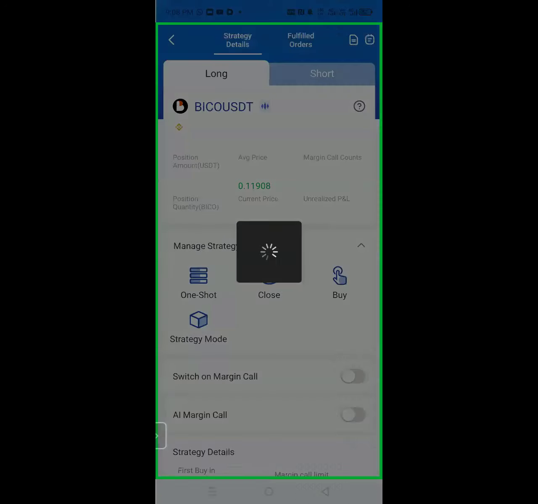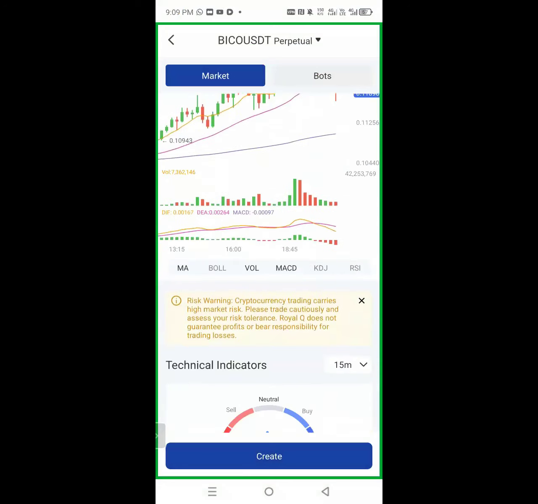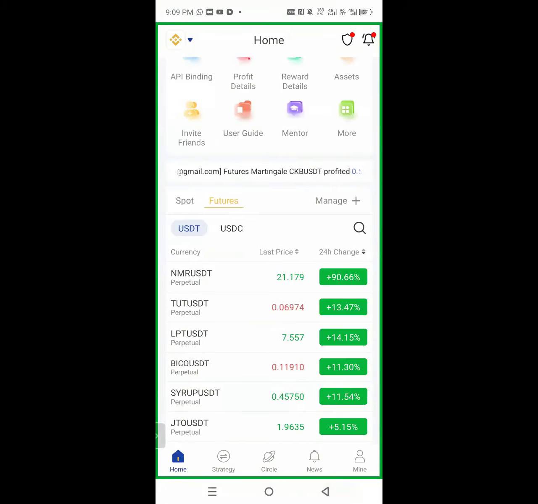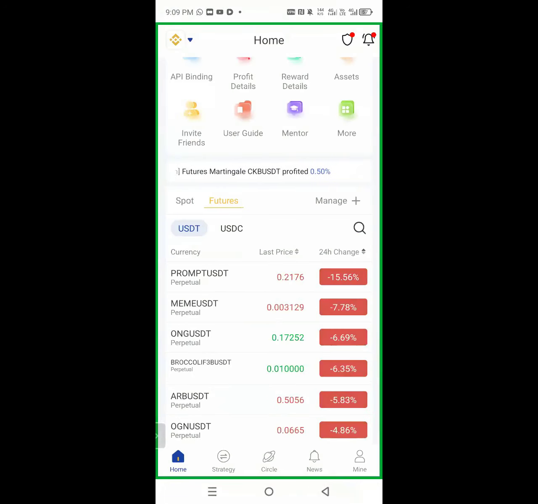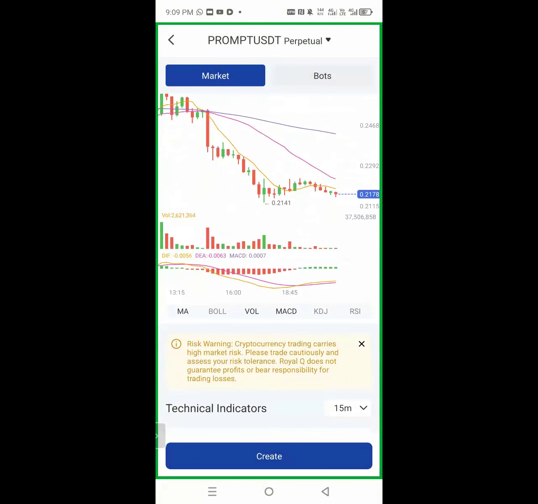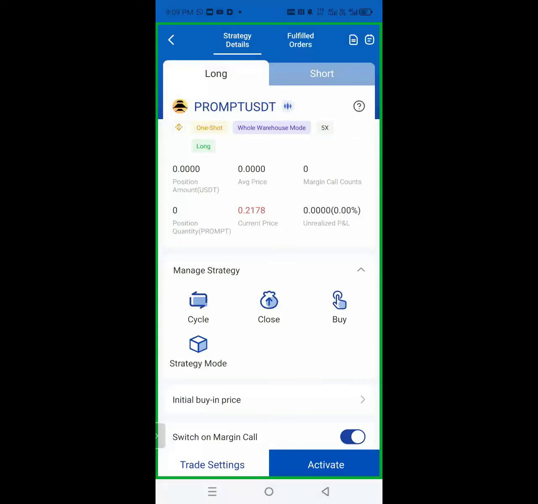Okay, so I want to do settings for long. Just imagine now, let me see the chart of this one. So this one is the short. The golden cross is at the top. If I want to do it for long, I should look at this side. So this one is down. So we can now click create. So it's for long now. We'll change it to long.